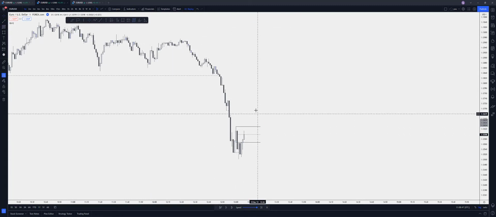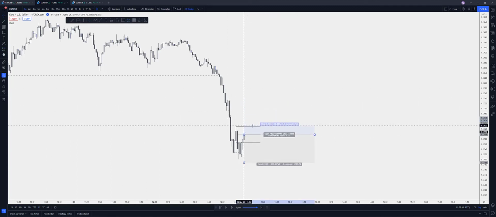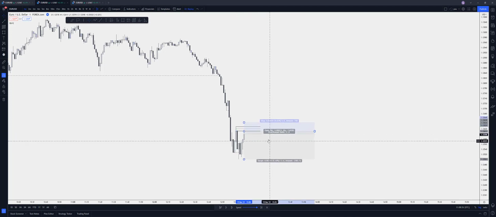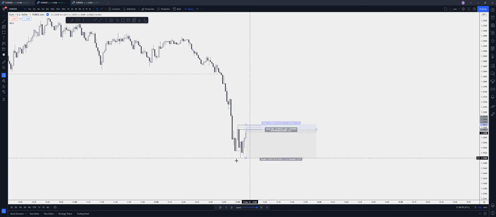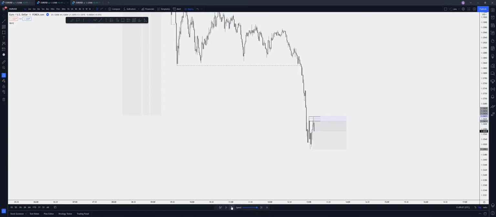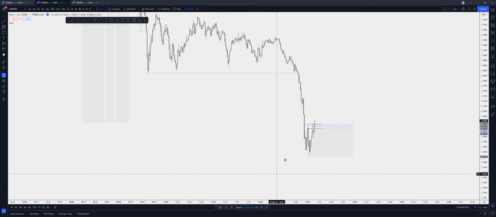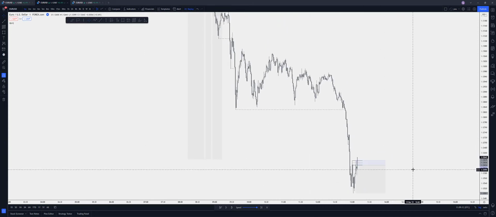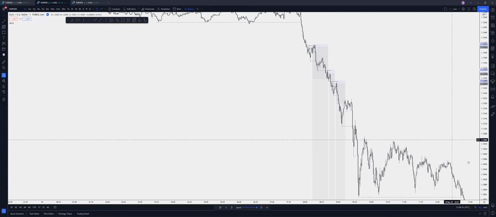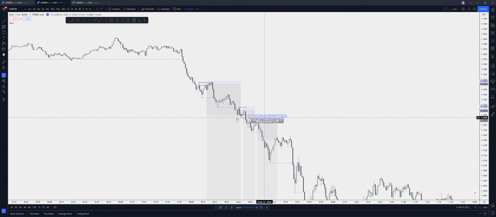Again, a bit of a big candle. Let's see what we've got. 3.5, no thanks. What I'd probably do is take this wick, get 2 pip, just about a 2 pipper, and let's see how that plays out. And that there takes us out. So we've got a -1 on this one, but these 3 trades here, what have we got?